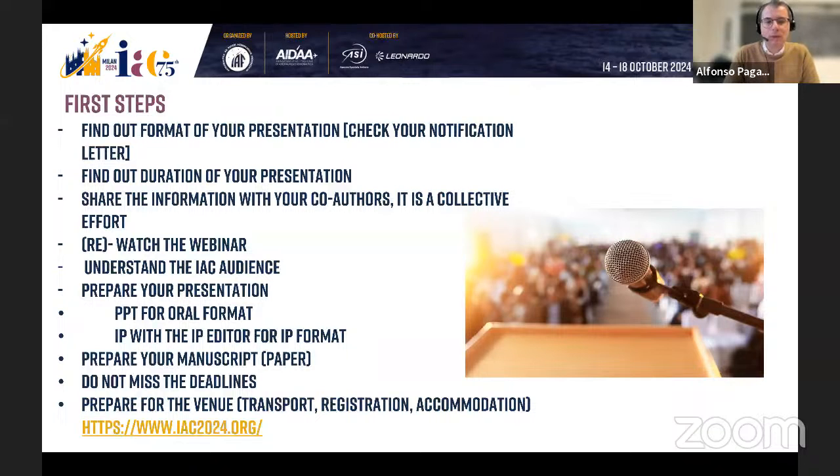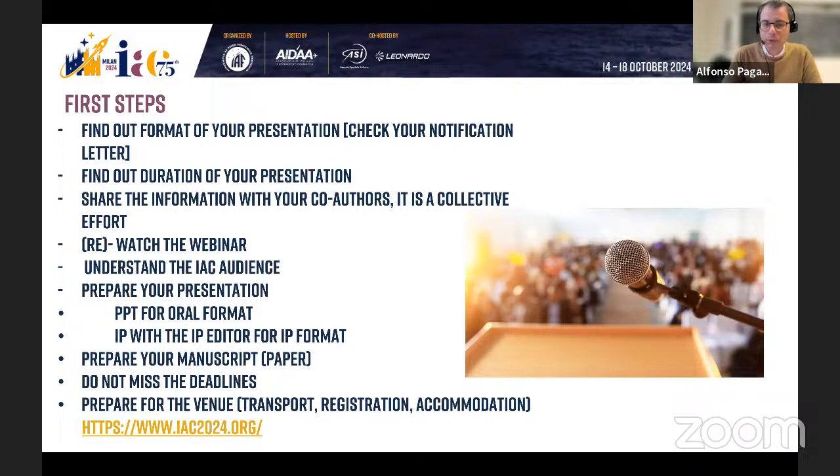The first steps you need to do to optimize your involvement are here in this slide. You already received a notification letter from the chair of the symposia that will host your presentation. In this notification letter, you will find the most important information you need at this stage to start preparing. First of all, you will learn about the duration of your presentation. As you know, the duration of your presentation depends on the symposium itself, on the single session. So there are sessions hosting presentations of 10 minutes or sessions hosting presentations of 15 minutes. The mean time for oral presentation is 12 minutes. So be informed that you will need to tune your presentation according to this exact time you will have at your own disposal.